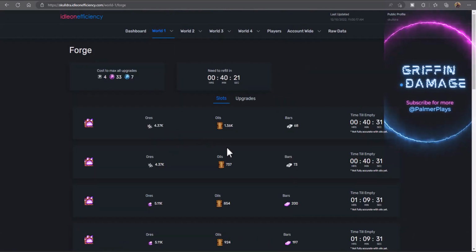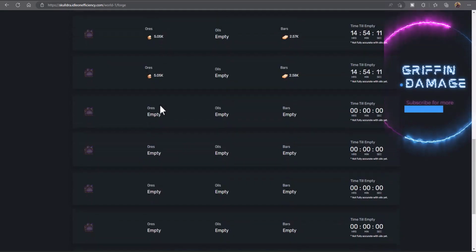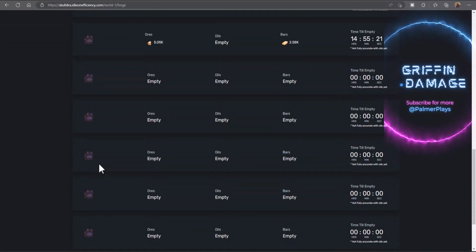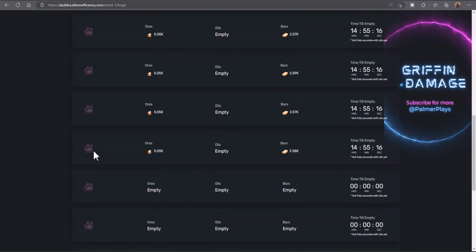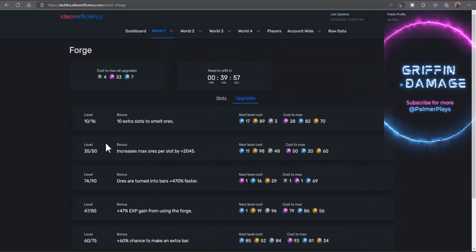Alrighty, so we're looking at the forge. Nothing crazy. So we got some void, we got some dementia, we got some copper. We got a couple missing. What's going on there? So we are 10 out of 16. Okay, so 1, 2, 3, 4, 5, 6. So the 6 that we don't have unlocked yet. And then, good, so the rest of them are running. So we're at least building up resources. So nothing to say on there.